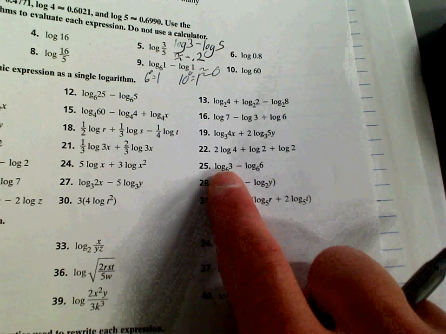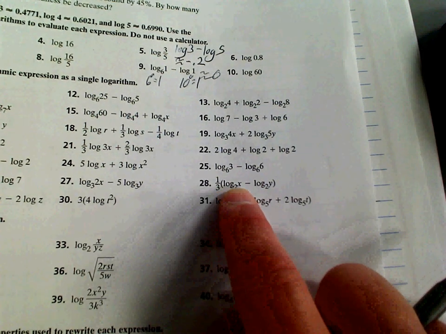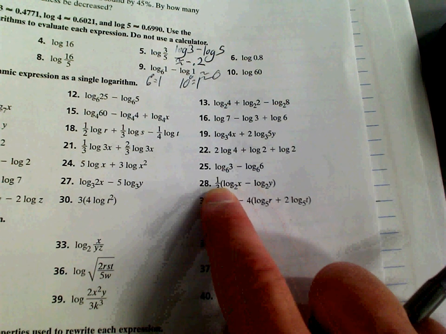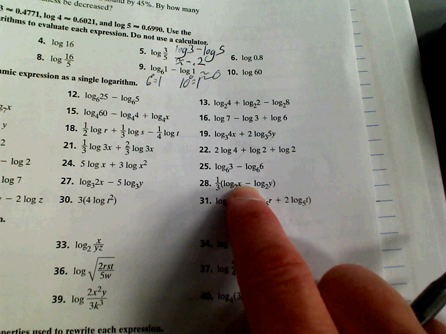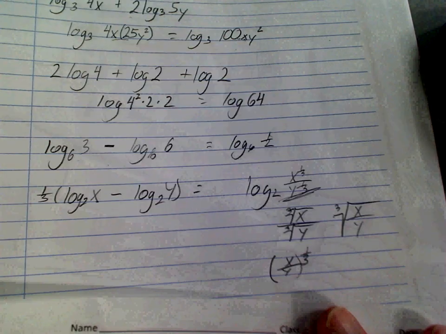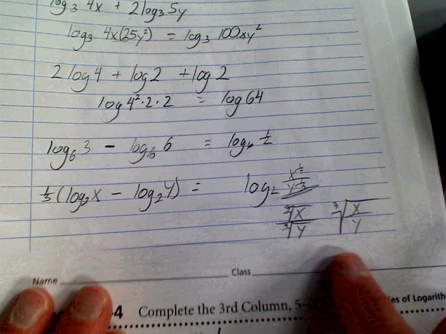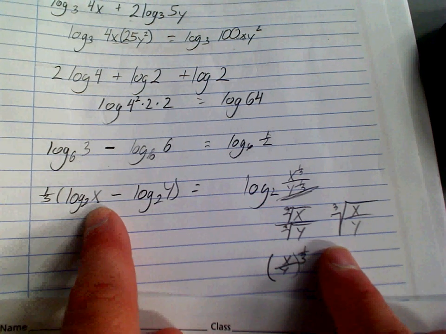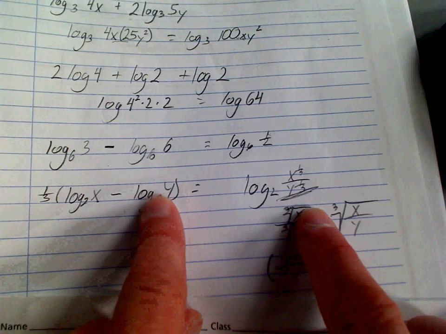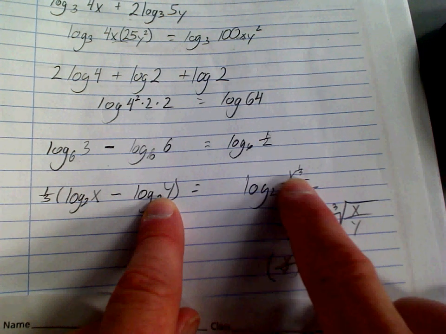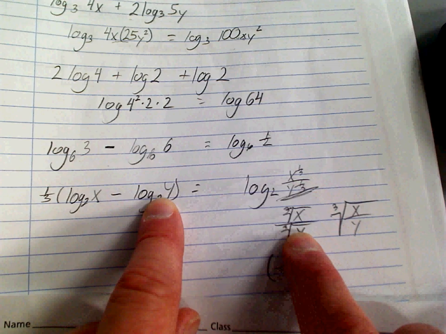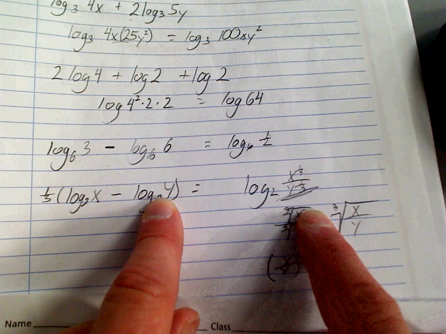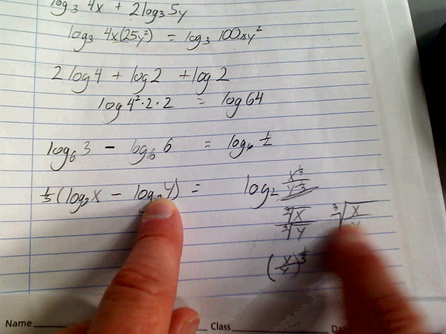Then we're down to 28. We have a power property involved and a quotient property involved because we have a number out front, and then we have the minus sign. So for 28, we talked about how you could write it a lot of different ways. You could write x over y, and then bring the 1/3 to both. So you can do log 2 of x over y with a 1/3 on both. Or you can write the 1/3 as cube root of x, cube root of y. Or you could do the cube root of all of x over y. These two are the same thing.